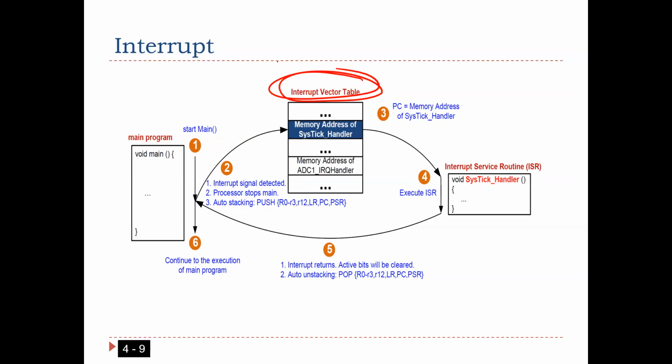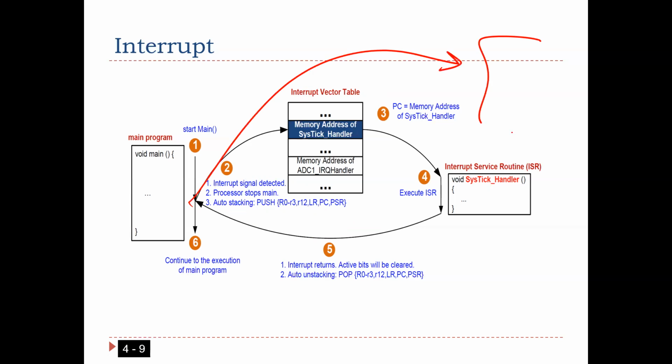And then after that, I'm gonna go to a special table, called the interrupt vector table. This table should store the starting address of every interrupt source. You got what I'm saying? I want to execute your subroutine, so I want to know where the location of your subroutine is. Who's gonna tell me the beginning address? There is a special table, called the interrupt vector table.